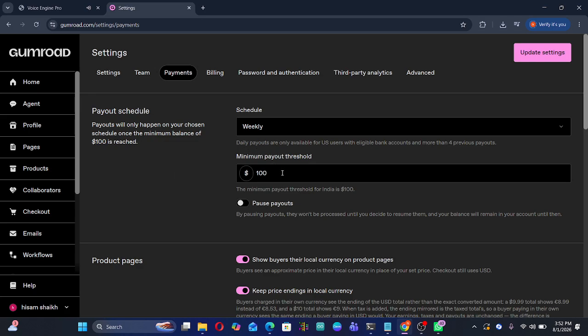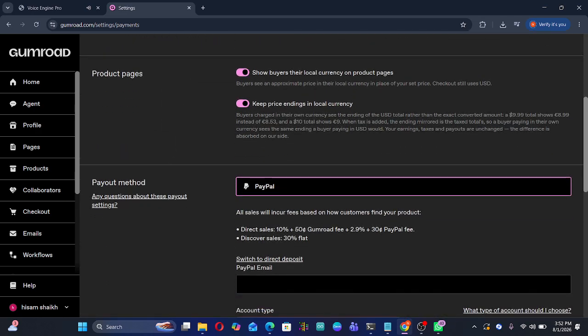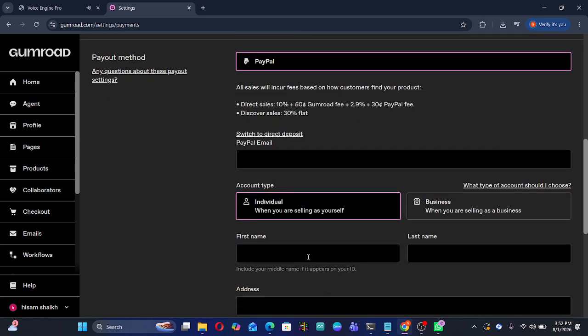Click on the Payment option, and you'll see a prompt that says something like Add a bank account or Connect your bank account. This button or link will take you to the form you need to fill out. Here's where it gets a bit more technical, but don't worry, just follow my lead and you'll be done in no time.